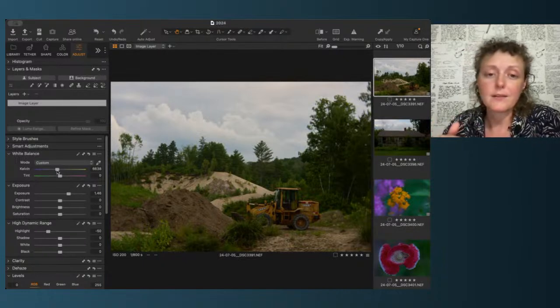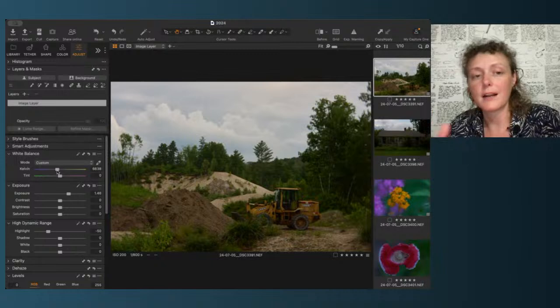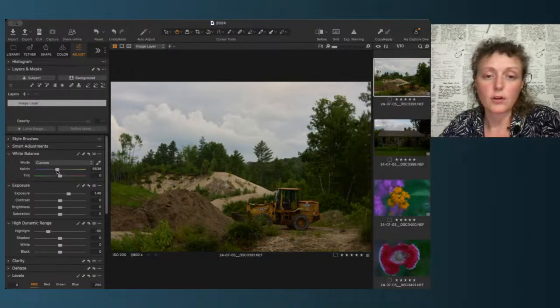So I find what appeals to me on my monitor, and I just hope and pray that's how it looks on everything else.